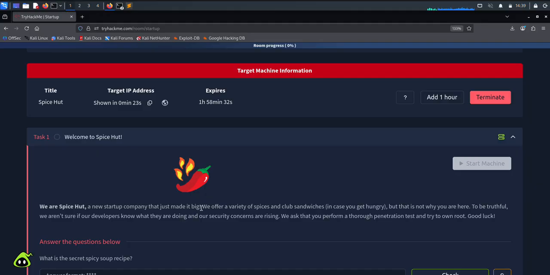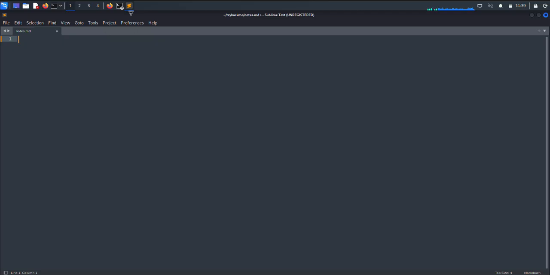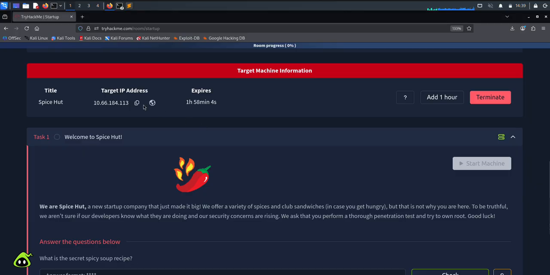So we are doing a pen test on this machine because there is concern about security, and we are asked to perform a penetration test and try to own the root. Before that, what I always like is to open Sublime to put all my notes so that I can clearly follow everything.